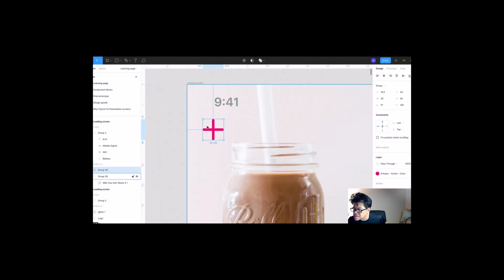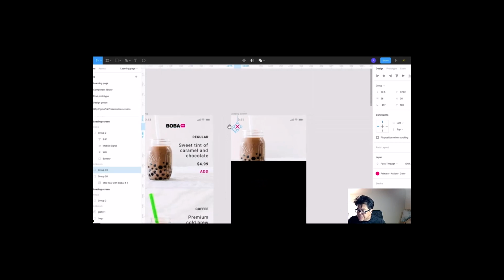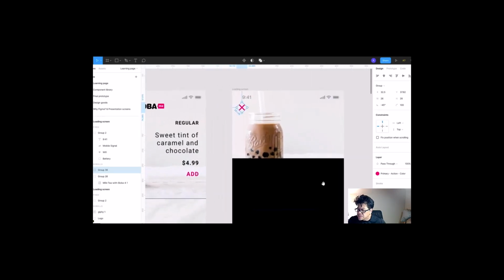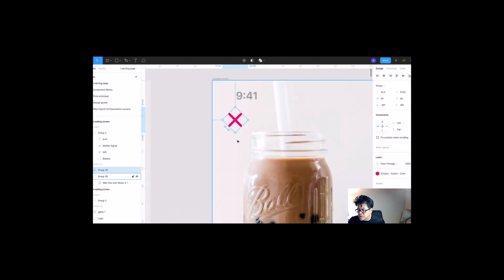So I'll give it a second, and now I'm going to group that plus button with it. So that rotates the plus button with it. Now that I have the X where I want it, like anything we use, that's going to be created and reused again. So we're going to create a library for this, so later on we can reuse this.